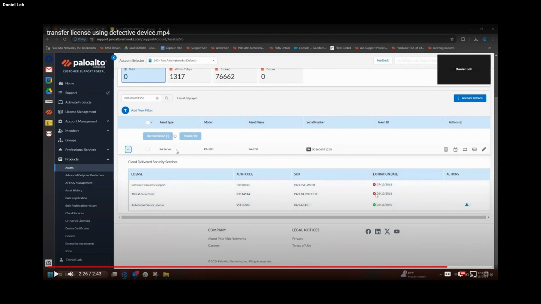So if you notice, why are 2 of the licenses appearing as expired? Because these licenses were expired prior to the transfer in the original device. So when you transfer the licenses, it will transfer the expired licenses over to the replacement device.